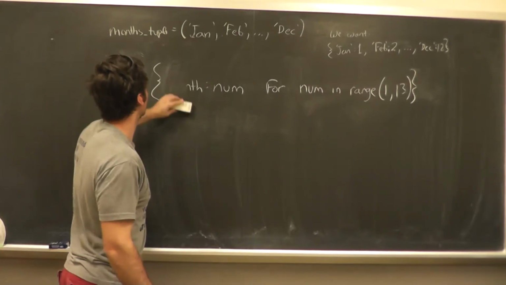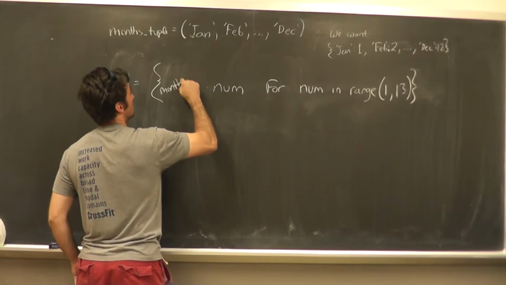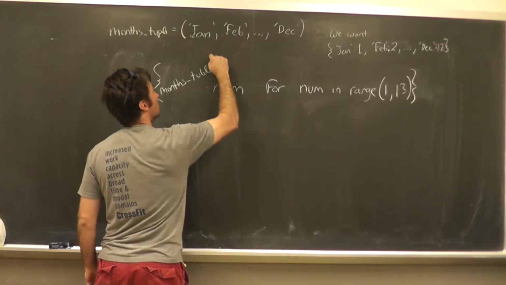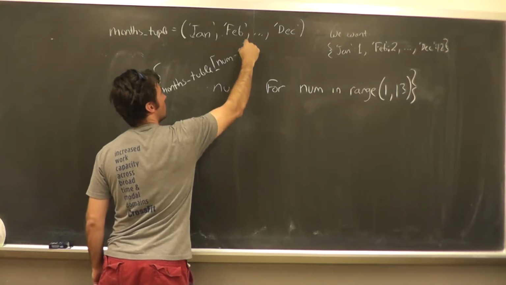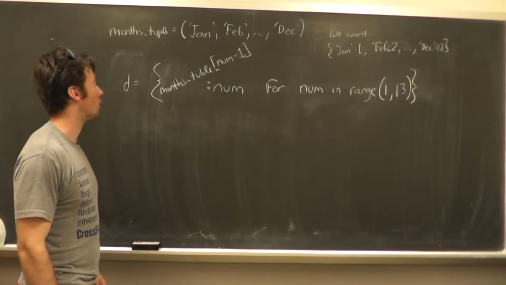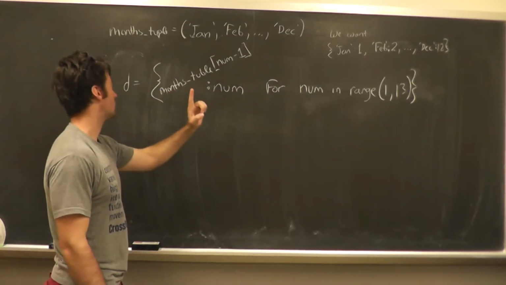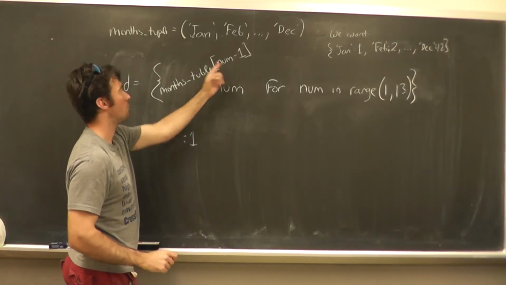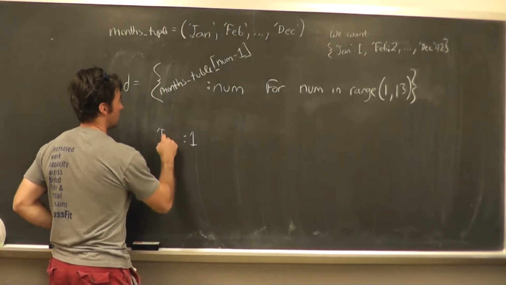Well, then we can just take our months tuple, and if our number is 1, then we want num minus 1. So when we, and then a colon, right? Sorry, this is a little bit messy, but I think with this one, what's going to happen is you're going to get num is first going to take on the value of 1, and then it's going to create a dictionary entry that is num is 1, and months tuple of num minus 1, well, num minus 1 is 0, so months tuple 0. It's going to be January.